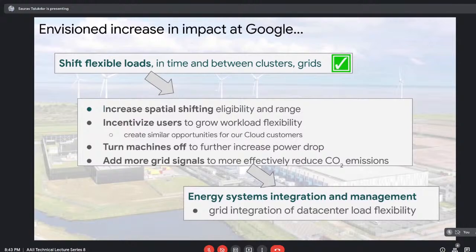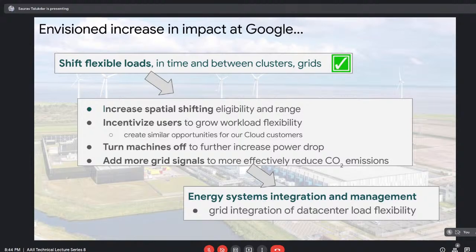So I think this is probably my last slide here. Finally, what is the future here? Today we do a lot of shifting in time, meaning that we delay tasks. We are not doing a lot of shifting across locations, meaning, let's say, India to US transfer of a task. We still do a little bit, but not a whole lot. We do more of shifting in time.